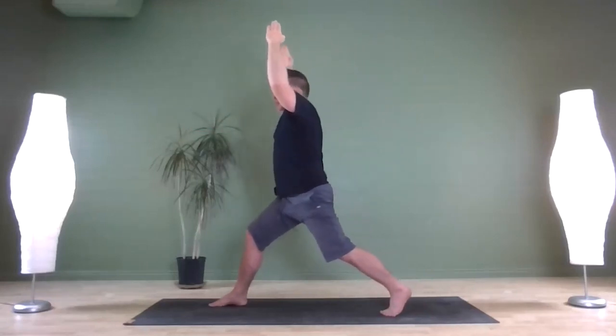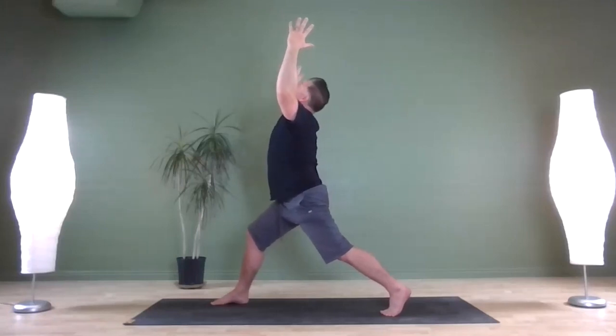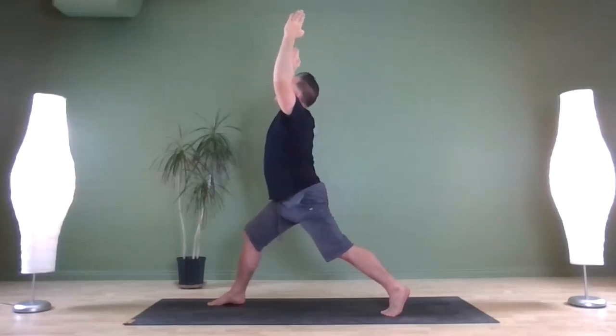And this next transition is a little more tricky, so we're going to bring this into a lunge. You're going to start to roll your hips forward, arms come overhead. We're going to come up onto the ball of the left foot. And I want you to add a small little crescent shape to that lunge. So lifting up through your chest, directing your gaze toward the ceiling. Just a small little crescent shape we're adding.